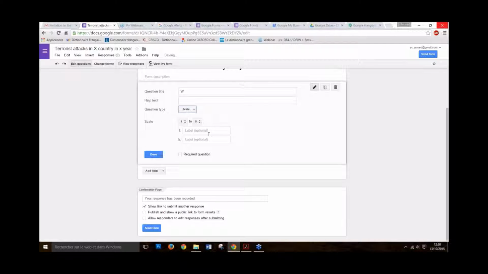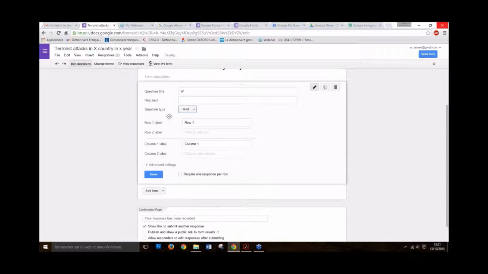If you have organized an event and you want to know how people found it, if they thought it was really good, they will put a 5, and if they thought it was not so good, a 3. So you just create a scale where, for example, 1 is bad and 5 is really good, and they will have the choice between 1 to 5 to assess your event. And you can do it on 10, so whatever you want.